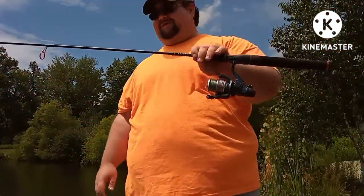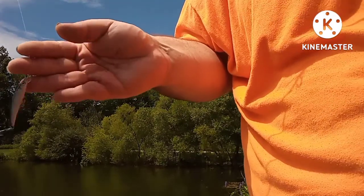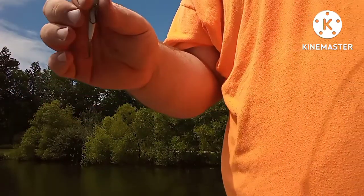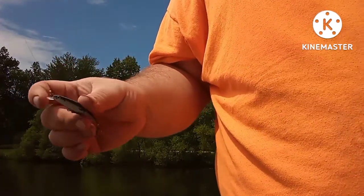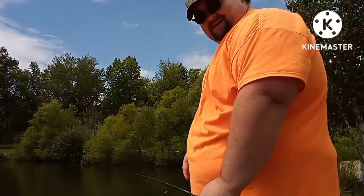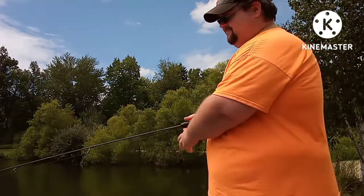Alright, I've walked over to the other side of the little fishing platform here. Still using the ultralight. I've tied on an Ozark Trail 1/16 ounce jerk minnow. Sinks. Got a slight rattle to it, not much. Natural silver and black, tied with a little loop knot. We're just gonna fish this shoreline here and see if there's any bass that want to take a swipe at it.